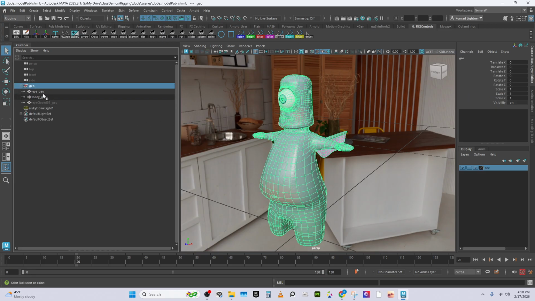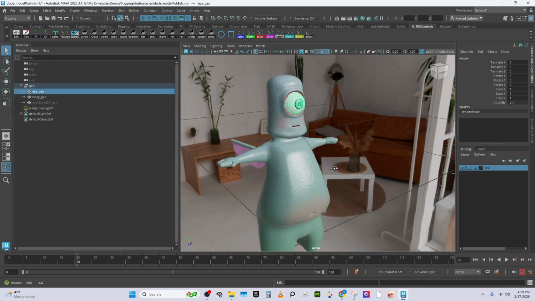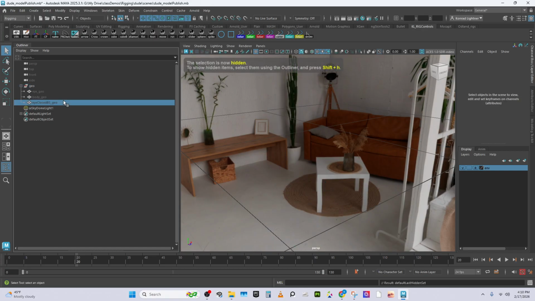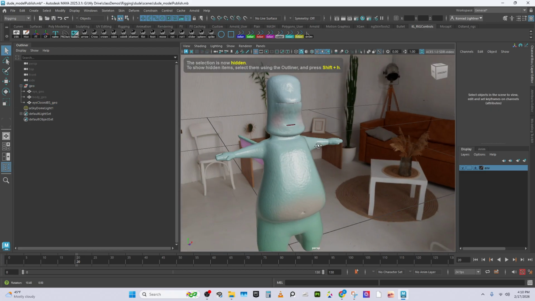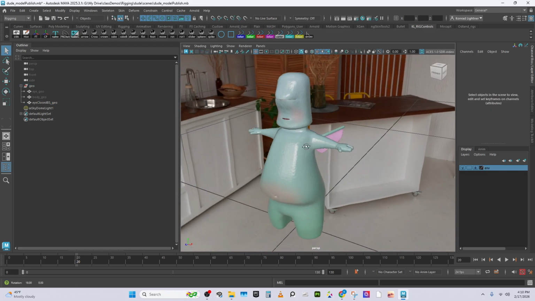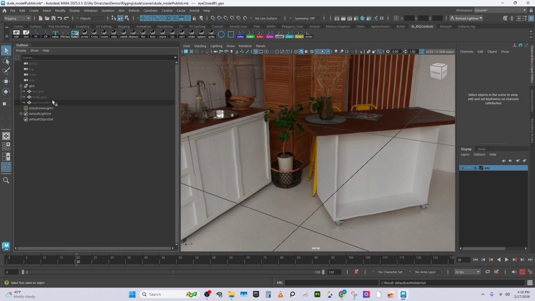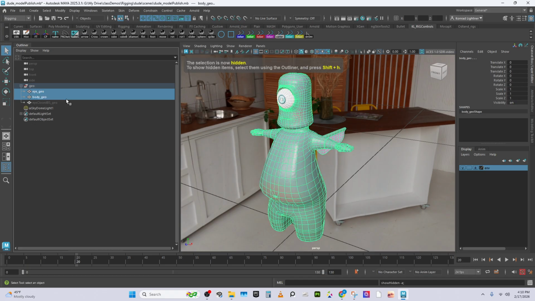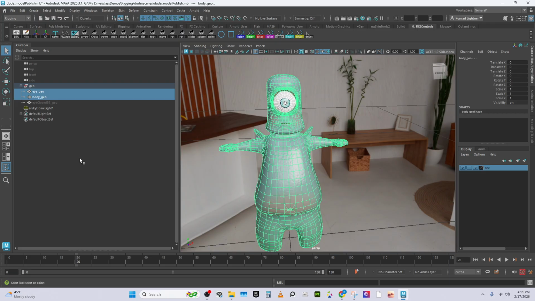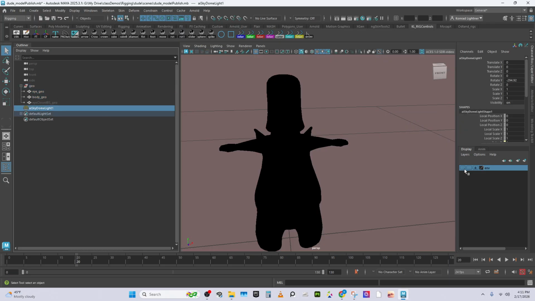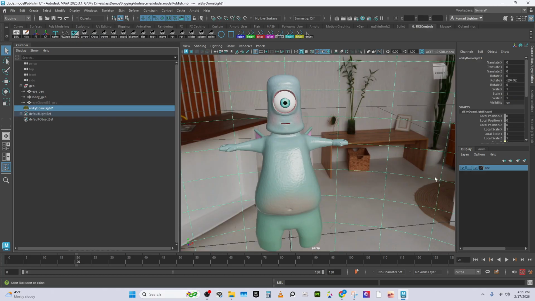In here we have basically three objects. We have an eye and a body, and if I hide these and go to this one, this will be a blend shape, which we'll go over later, of the eye closed. But I would just hide that for now and then turn these on. Shift H and Control H. Okay, and it also has some lighting in there, and I attached it to a display layer.